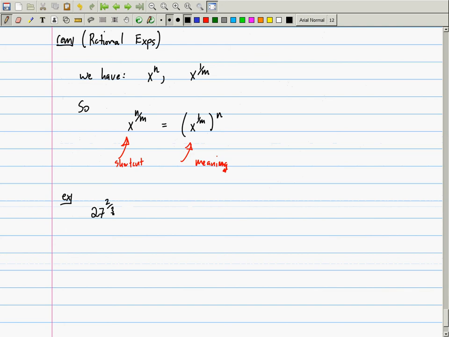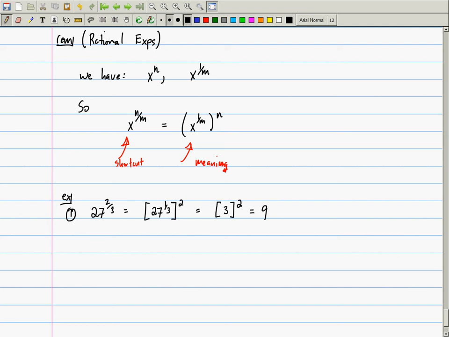This must be completed without a calculator, right? You've got to know how to do this. Since this is the first example, I will do it. According to the rule, this is 27 to the 1/3 to the 2. That's what the rule says it has to be. So what can I replace inside of the square parentheses? It's 3, because 27 to the 1/3 is 3. So this is 3 to the 2, and then 3 to the 2 is 9. Okay, good. Any question about this example?